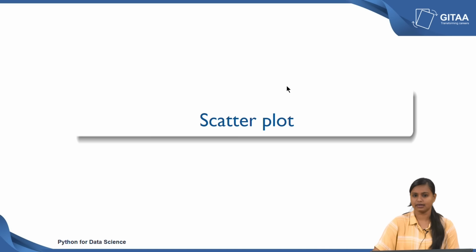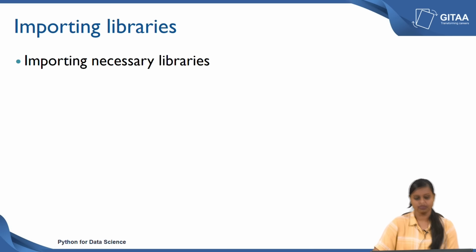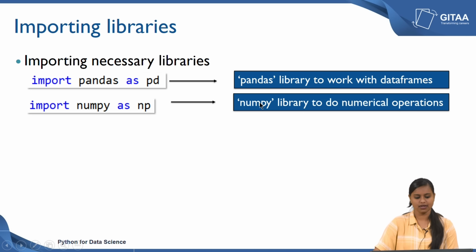So, using the Seaborn library, we are first going to see how to create the scatter plot. Before creating the scatter plots, we need to import the basic libraries needed for visualization. So, let us import the necessary libraries. We are importing pandas with an alias pd because to do the visualization, we need a data frame. Here, we are going to create plots using a data frame. Since we are going to deal with data frames, we are importing the pandas library. If we want to do some numerical operations on it, then we need the NumPy library. So, let us import NumPy as np as well.